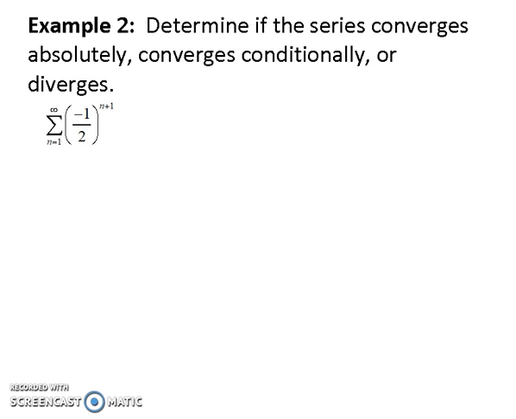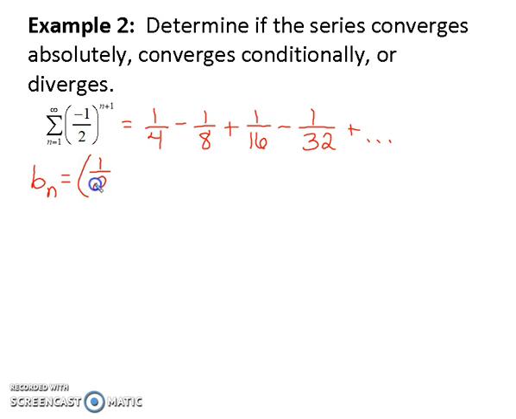So here, I noticed because of that negative inside of what's being raised to the exponent, this would be an alternating series. And in fact, I could write out some terms here, and so on and so forth like that. So I would notice that it alternates, okay? So then the absolute value of it, my b sub n series, would be positive 1/2 to the n plus 1. So the first question we ask ourselves is, are those terms for b sub n greater than or equal to 0 for all n?